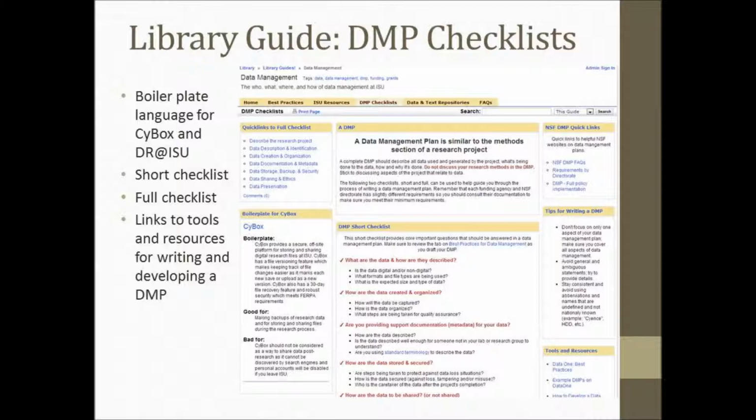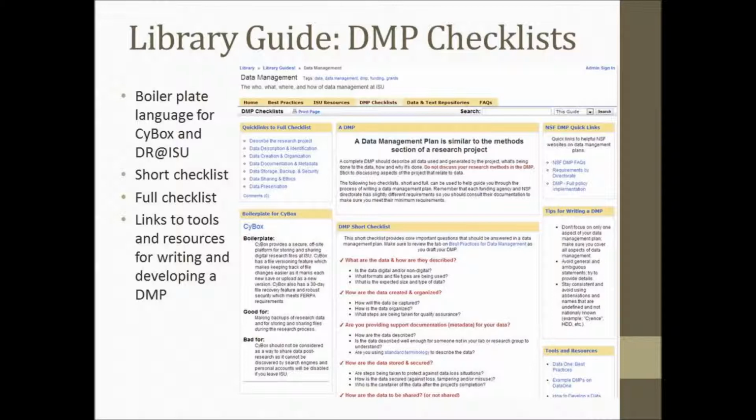We also have lots of links to tools and resources for writing and developing a data management plan. There are links to the NSF. There's a frequently asked questions page on the NSF site about data management plans that you may not have been aware of, and there's a link to that as well. And of course, to the DataONE that Bonnie talked about is on here as well.